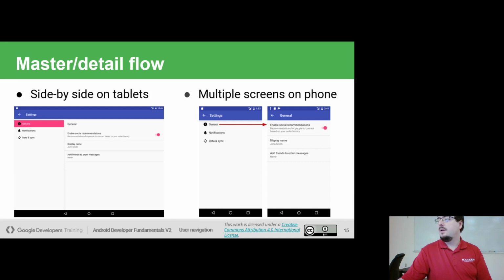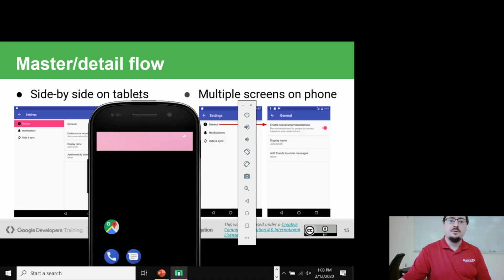So I'm going to open that up. Yeah, so you want to open up the master detail project, and we'll look at some of the code that goes into that.